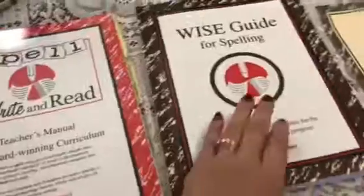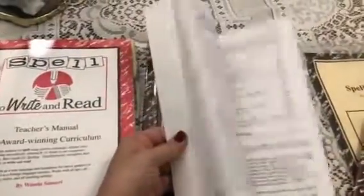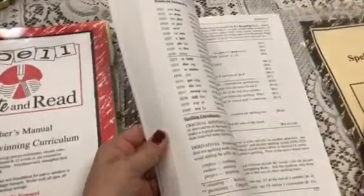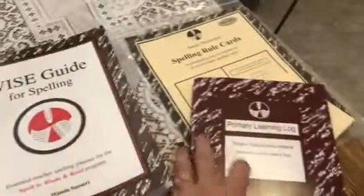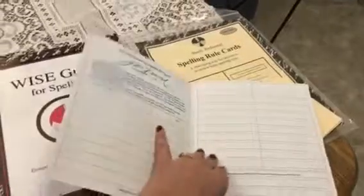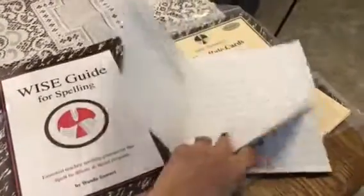After that, we come to the WISE Guide. The WISE Guide has the spelling lists, and the spelling lists have a wide range of abilities, for wherever your child's at. After that, we have the primary learning log. As they're learning the spelling words, they'll be writing them in here. And in the back of the primary learning log, they have the spelling rules. And we'll be going over those in class.